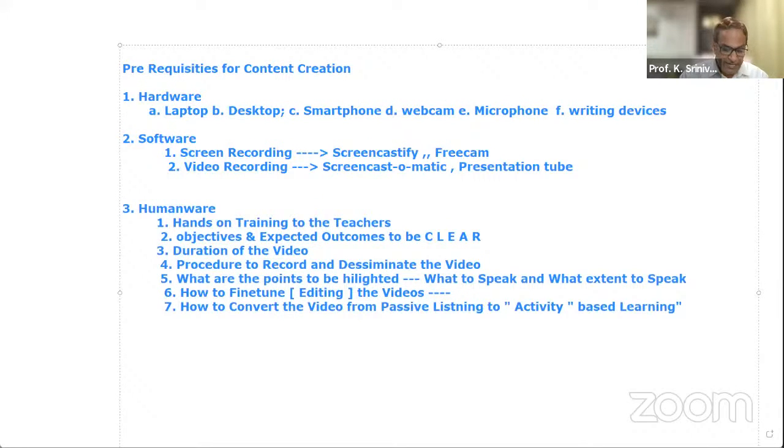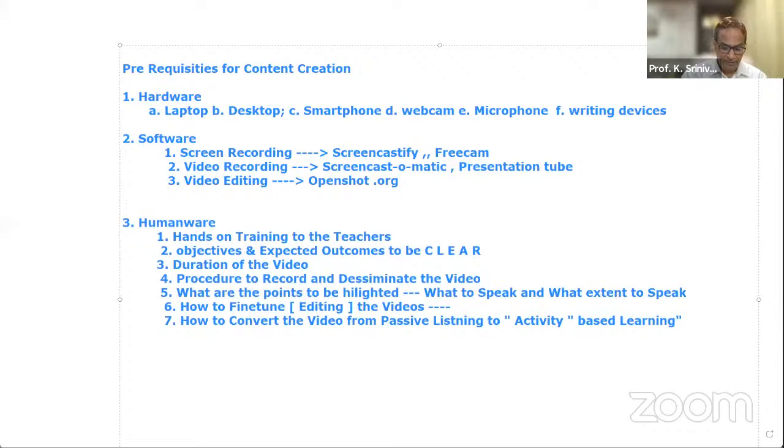And as far as video editing is concerned, we can use OpenShot. This is the name of the software. Very importantly, these softwares are mostly meant for laptops and desktops, but Screencast-O-Matic has both versions.